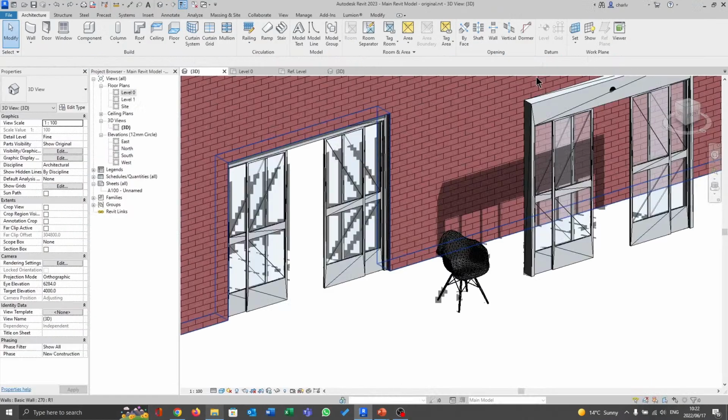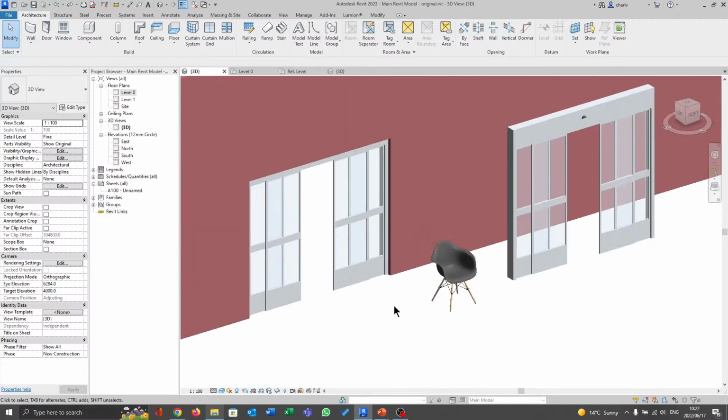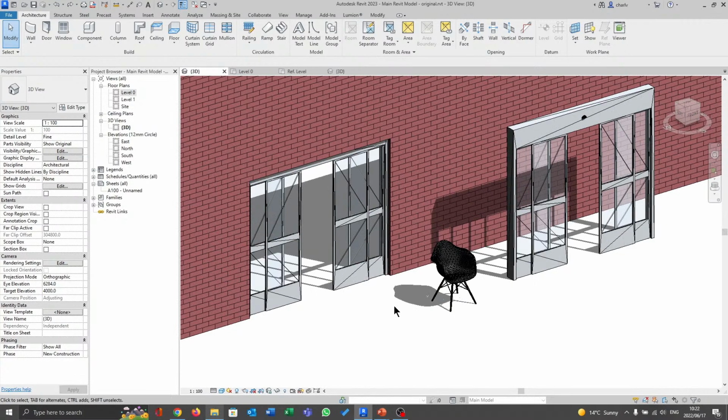I am working with Revit 2023. It's just been released, so there is a little bit of inconsistencies with the materials, but with regards to 2022 that is already sorted out with service packs and everything. So because of 2023 being a little bit new, I have seen that there is a little bit of the materials needing to be updated in the long run. Okay, but anyway, let's see how we do that.